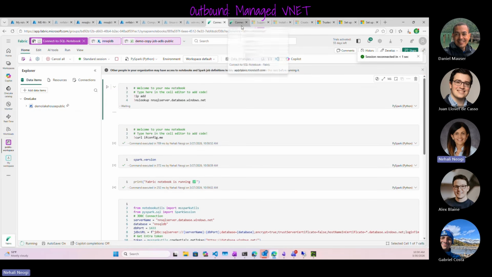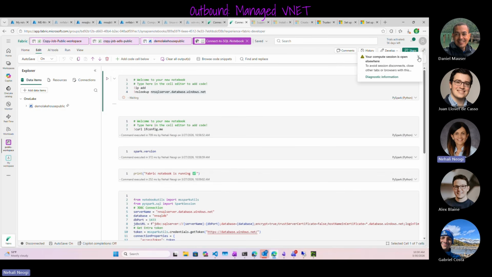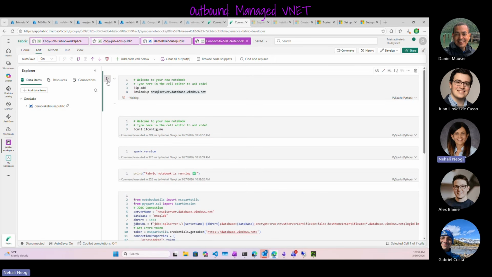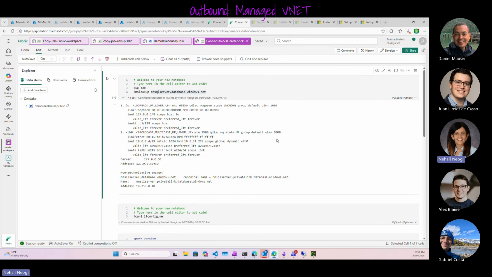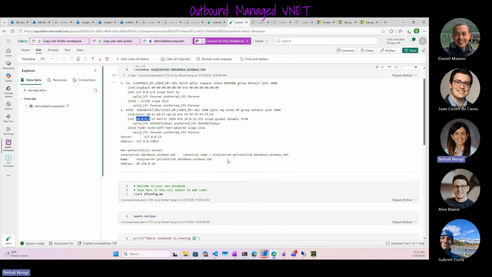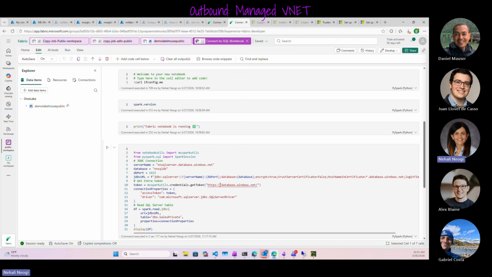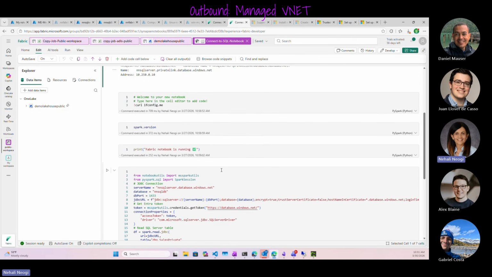Okay, all right, so there we have our pool now running. It says standard session over here, so let's start. All right, it took some time, but the observation here is that it's indeed a private IP. I do have an IP address command before to just show the IP itself of the Spark cluster that we are on. And then I think we can run this notebook unless there is any other observation to make here.